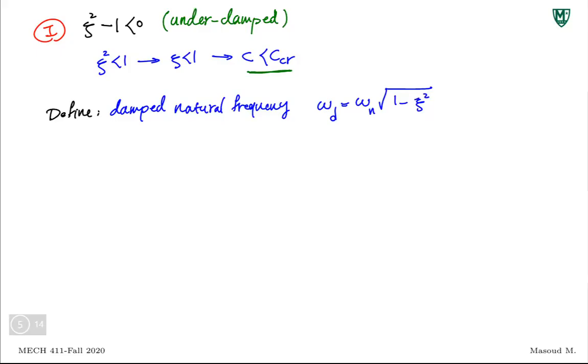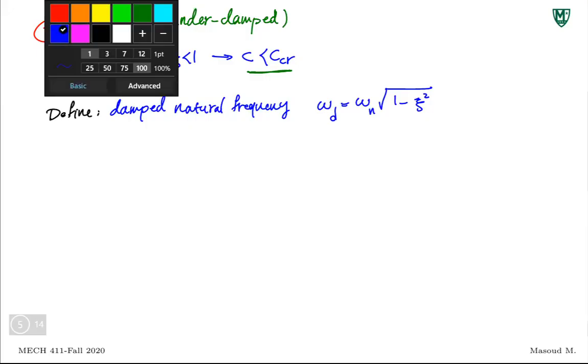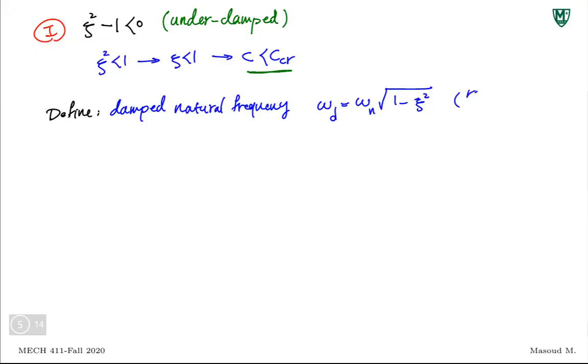This is another important concept you're going to hear me saying over and over. And the unit for this is still radians per second, right? Because the damping ratio has no unit. Two dampings are divided by each other, so the units cancel out. So omega d is just a damped natural frequency with the same unit as natural frequency, but it's for an underdamped system.